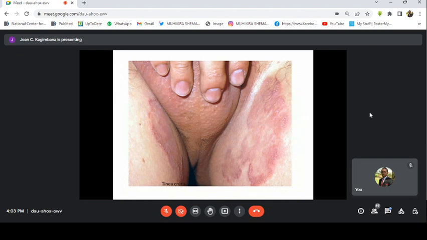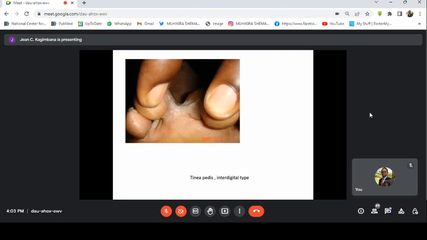This occurs at the groin areas. Which form is this type? Tinea cruris. Okay? Because it is here, it may go even up there. You see the borders are well limited. The limitations are good here. It is an annular one. This is tinea cruris.